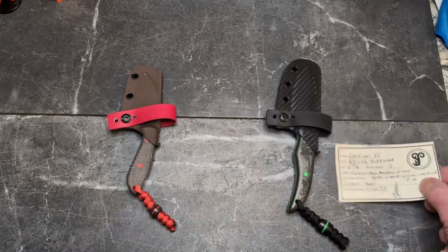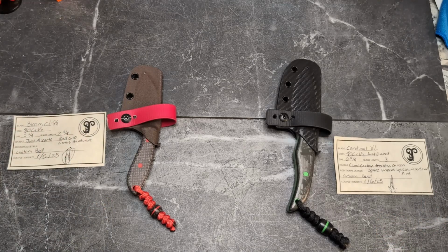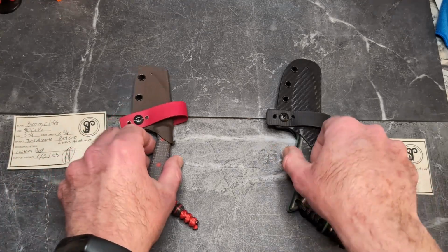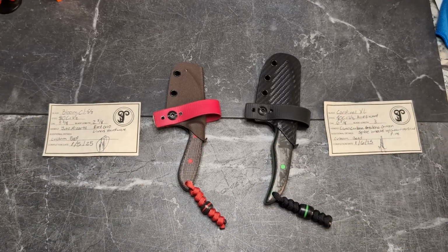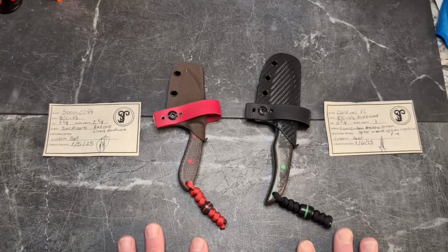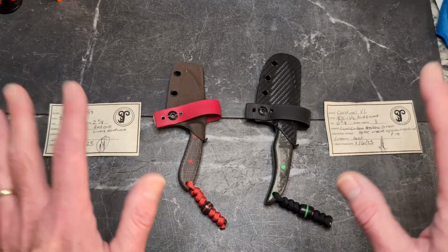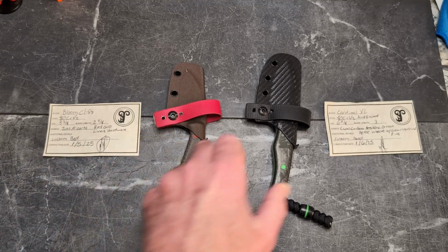Oh, well. These are two. These came last night, I should say, when you're watching this, and I unboxed them in a little quick live stream. These are 2 more pass-around knives from Aries EDC. You can check him out on Etsy. You can check him out on Instagram. You can check him out on YouTube.